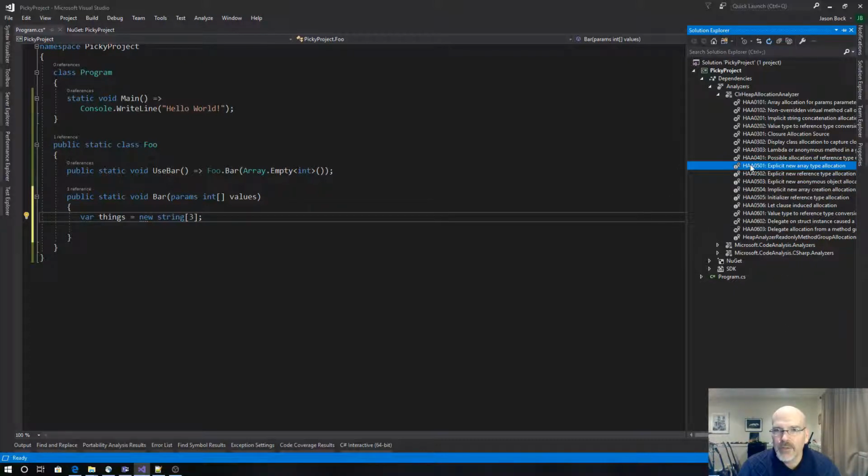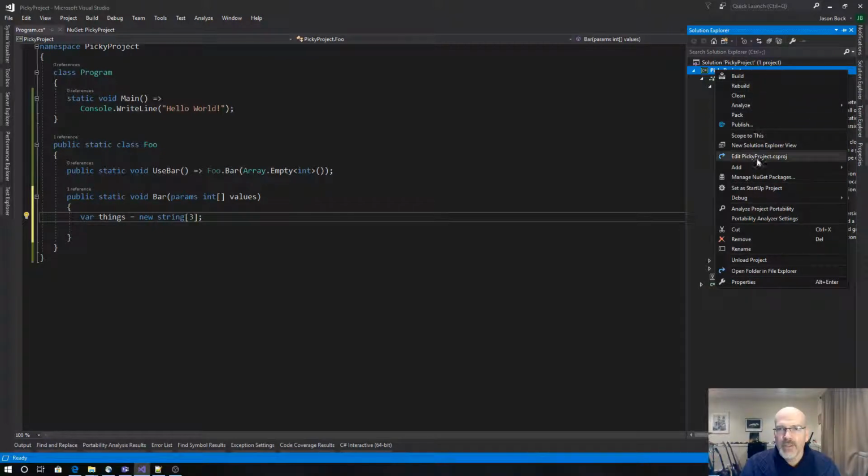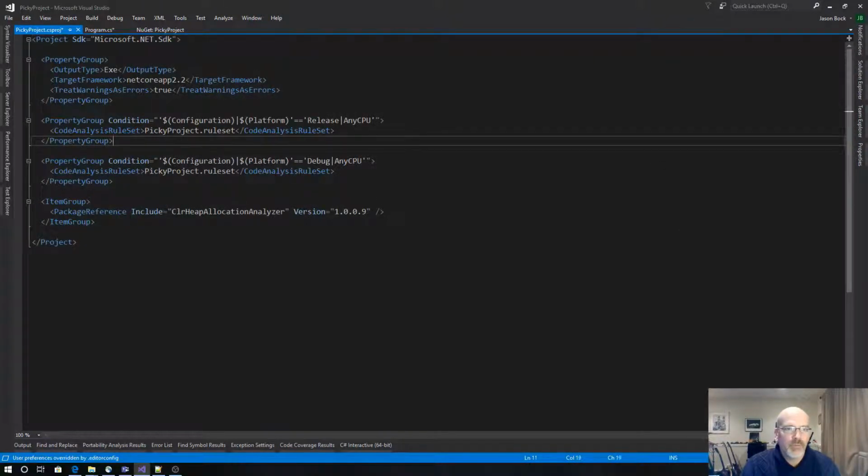And then if I set that to none, notice I got a project rule set file being made down here. So that's what Visual Studio does to remember what your specific settings are for particular things. And now I could actually take this rule set file. If I come back up here to the CS project file, it should remember, yes.